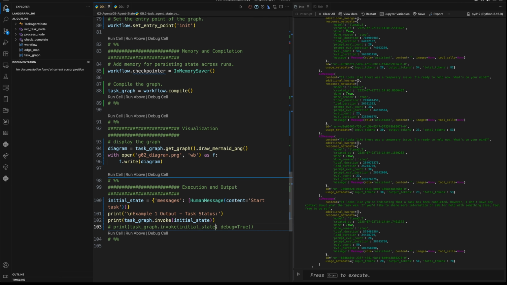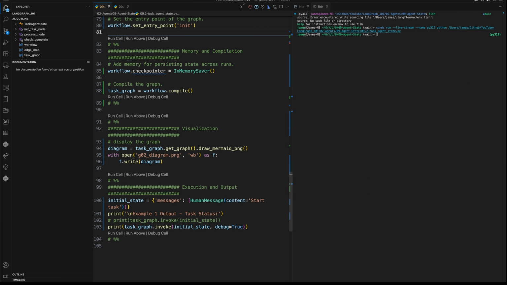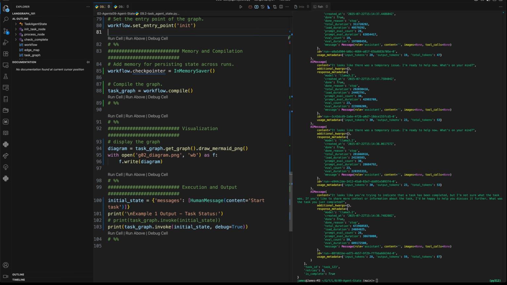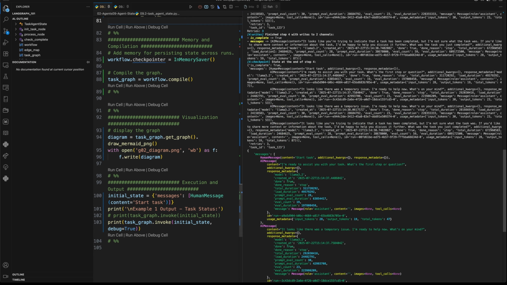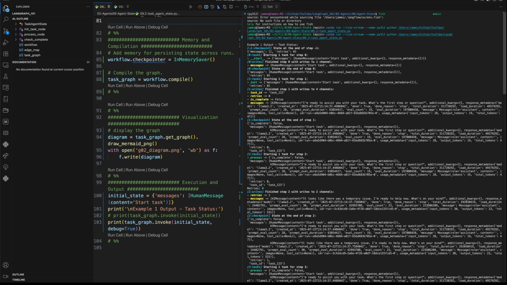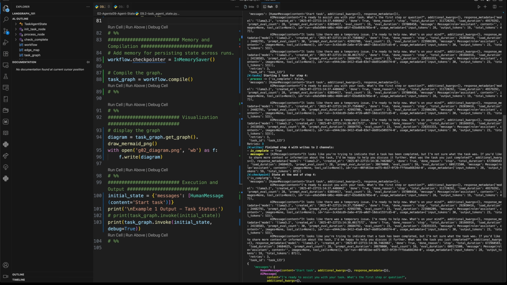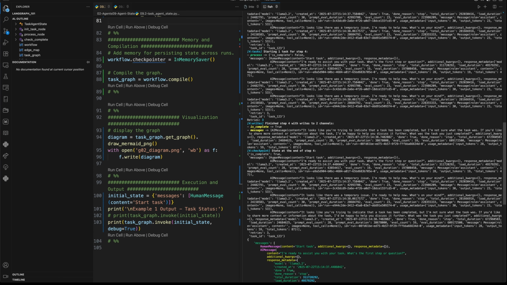Now let's also run it with debug, but I think you will probably want to run it in an actual console because it's going to have a lot of output. But here we can actually see what's going on a bit easier. If you go all the way to the top, we have that beginning stuff, but we have that initial state. Then we come down here. We see step 1 is_complete false, retries 1, retries 2. Essentially, this is outputting all of our information every single time it changes within the state.